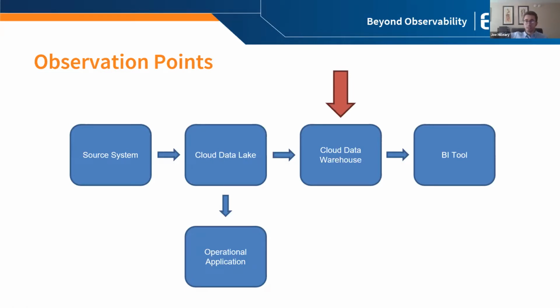So if a service is down for a few minutes and it gets off sync, all of a sudden I've got a lot of errors in my data that came in earlier in my pipeline. And if it just keeps chugging along until it hits the data warehouse, I don't know where it went wrong, where to roll back to, and how I can fix that. But adding those additional observation points helps you to do so.